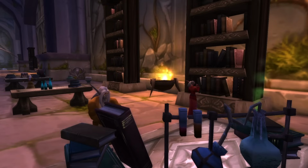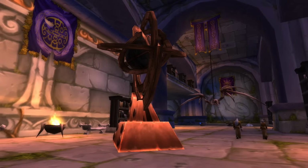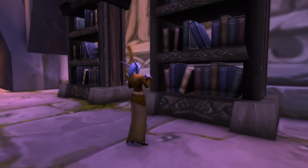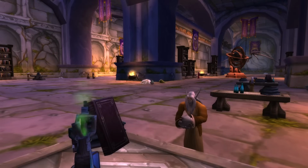But aside from all that, I think the place just looks really cool as well. You got the big dragon skeleton hanging from the ceiling. There's kind of some artifacts just scattered about. Plus, I always remember in Classic WoW coming here to turn in the Librams or whatever they were called. So that gave me some nostalgia as well. So that's why the Athenaeum of Dire Maul is number 8.